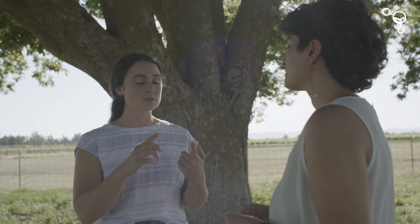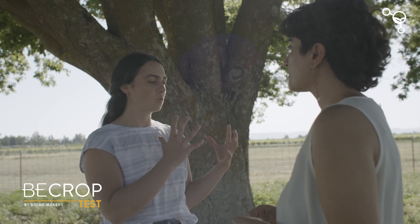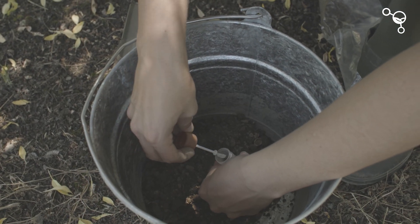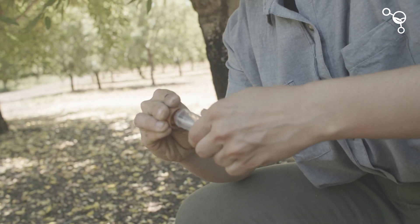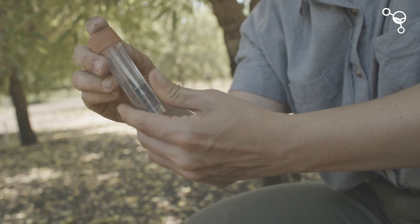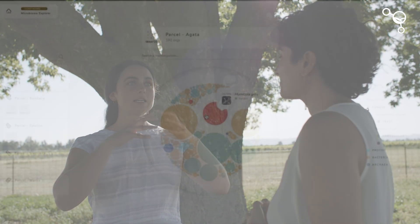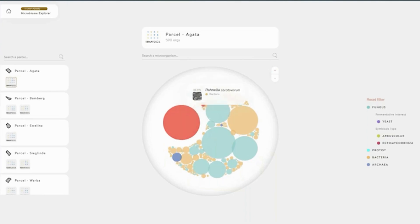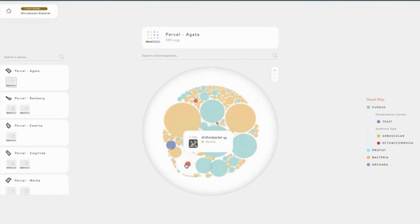There are three primary use cases for the BioCrop technology. The first is BioCrop Tests. That's when we're working with farmers, agronomists, and retailers to diagnose issues in the field or support and accompany a chemical fertility analysis. With BioCrop Tests, we're pulling together the biology in the soil and looking at all of the digital functional indexes going on in the field, pairing that with the chemical fertility analysis to see how all things are functioning together. That's one use case — informing management practices on farm.